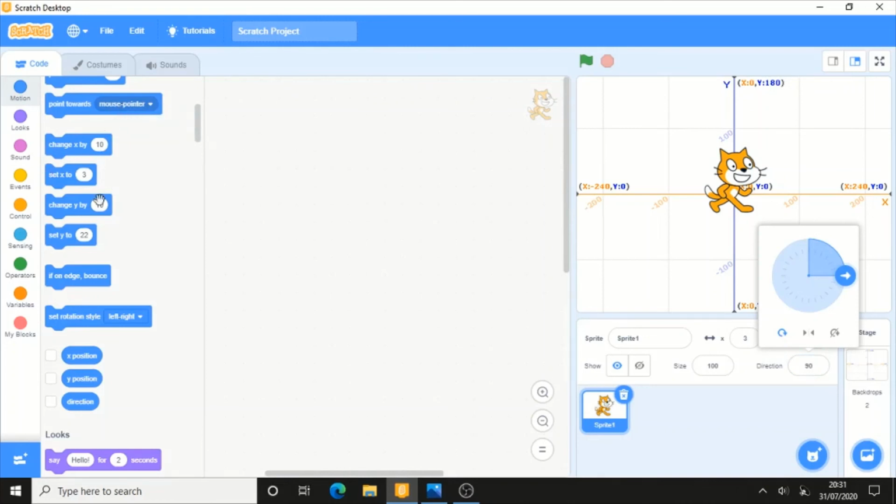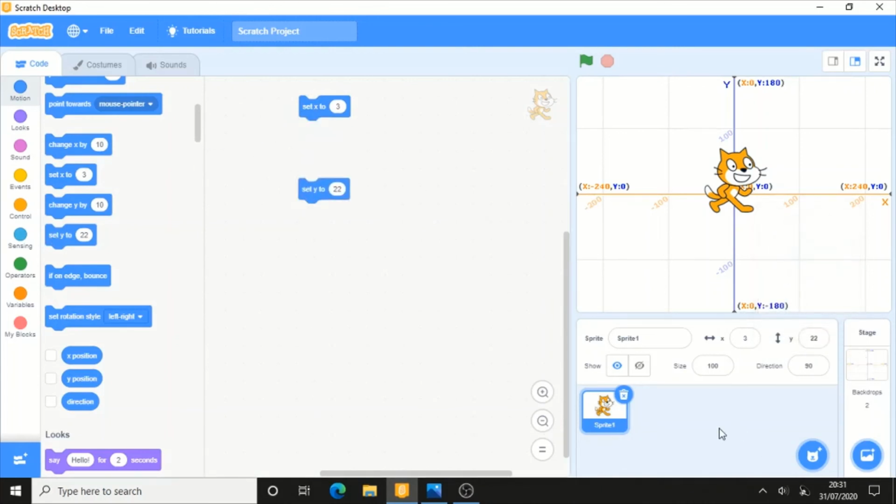So there are a few more blocks left, that is set x to and set y to. What they basically do is, I'll show you. If I put the Scratch cat there and select the set x to, then it sets the x coordinate of the cat to 3 there.